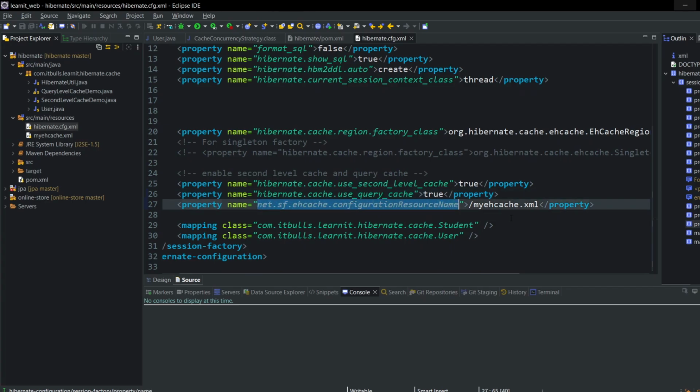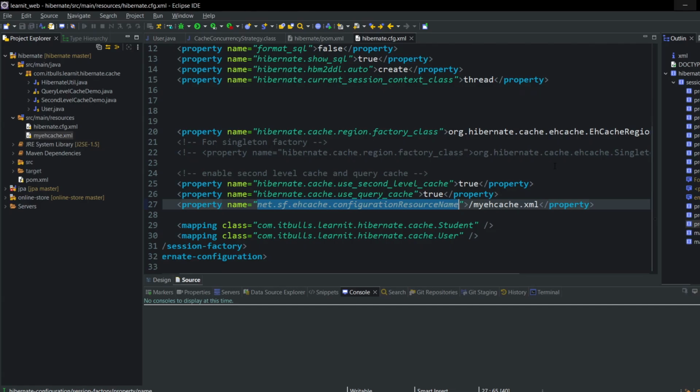Here we specify the name of the configuration file that is going to be used to configure our cache. This property is Ehcache provider specific. Basically, these are the key configurations that we need to add in our hibernate.cfg.xml file.